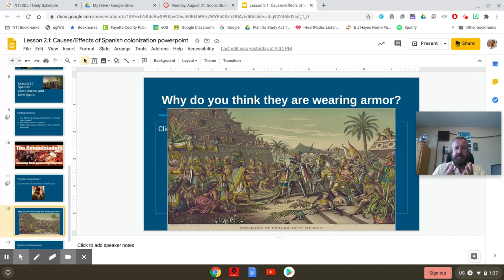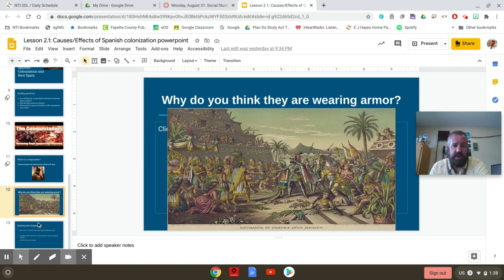And if you look at the 2 groups of people here, you will see that the Spanish, which are primarily on the right, have their horses, they have their armor, which tells you they have metal technology. But if you look over here, and these are the Aztecs, you don't see any armor. You're going to find out that they don't have all the technology when it comes to weapons that the Europeans do. They don't have guns, they don't have cannons, they don't have horses. They're using bows and arrows, all made out of wood. They may have metal tips on them, but they're not going to be in full suits of armor.